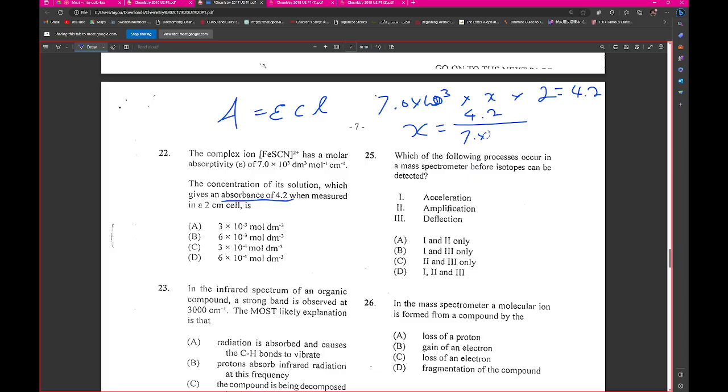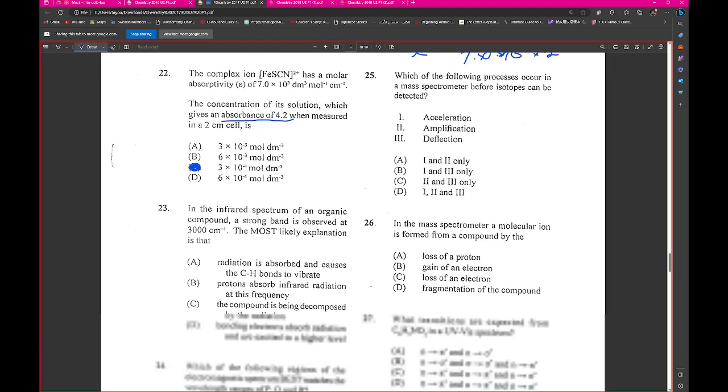times 10 to the third power. Alright, and we times that by 2, right? So what's the answer for this equation? What's X? C. Alright, did everybody get C? Any different answers? Because we're moving on.